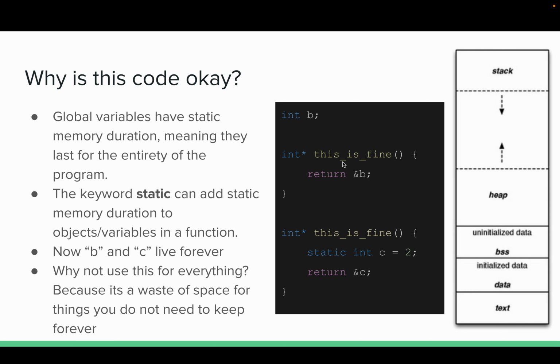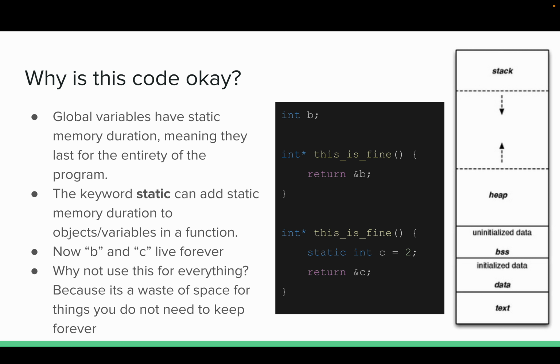This means that if you were to return the address of b, it would always be valid for the entire lifetime of the program. Returning this address, it's not like it's going to be destroyed. It's going to be here forever. Static allows it to have the same property, except it doesn't allow it to be accessible outside of this function. It's only accessible within the function. And you can return a reference to that so that something on the outside could manipulate this variable that's inside the function. So now b and c both live forever until the program ends.